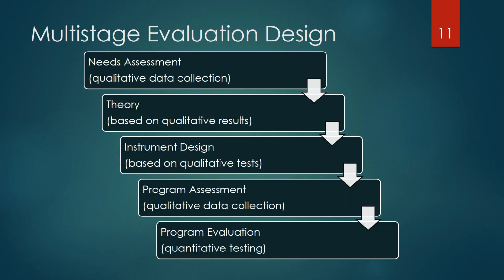A multi-stage evaluation design is used for evaluation purposes. The evaluation may be of a single program or a project. Multi-stage evaluations are typically used for large-scale studies. It commences with a needs assessment, the development of a theory, instrument design, and program testing. These individual stages help with achieving the larger program goals.